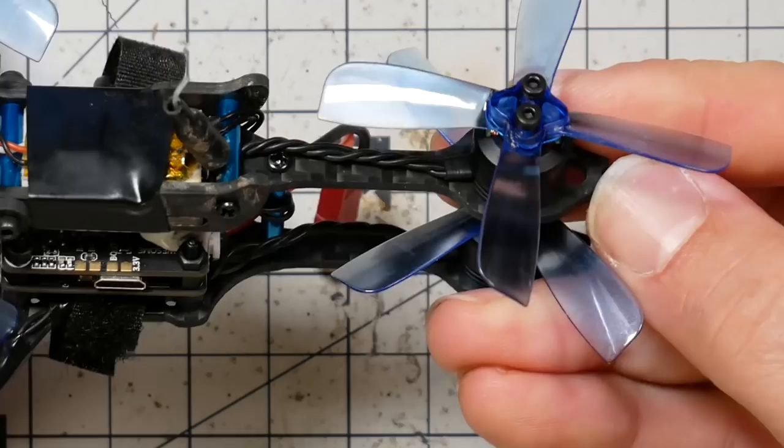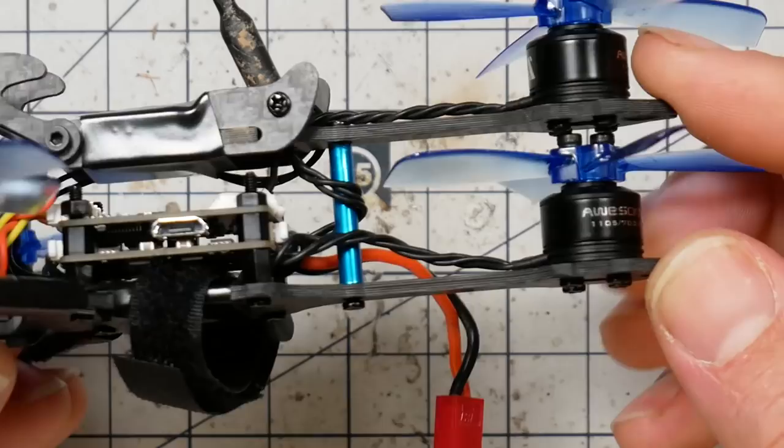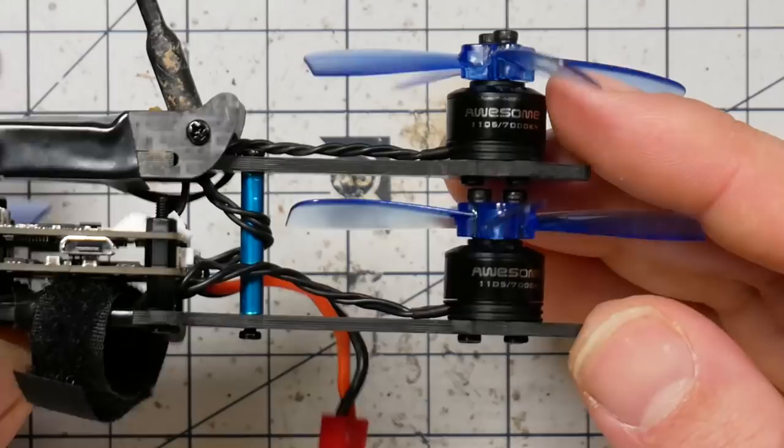And you could probably tighten it up. I can feel that it's pretty loose there. Yeah, you can actually see that the screw has backed out a little bit. That might have happened when I was flying. So I guess you're going to want to check that pretty regularly to see that it stays tight. It might be some concern about these guys smacking down as well. I'm not sure if that's going to ever happen in a flight, because this is going to be pushing up, and I don't know. But yeah, certainly is a possibility.